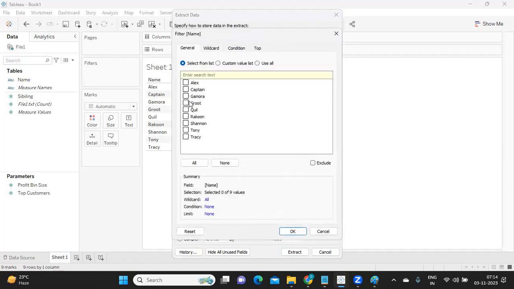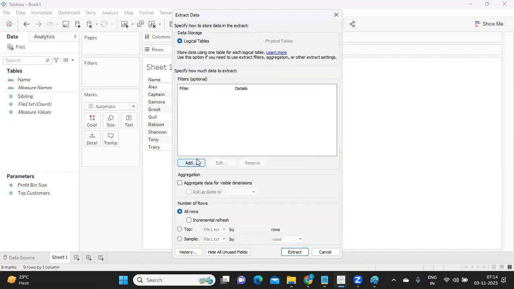You'll get all of the data in that particular field, and you can select whatever you want, or directly select all or none, and click OK. Based on that, it will pull the data, which means you are limiting the data when creating your extract. Suppose 100 records are there in the actual file, but when creating this extract file you pull only 50 records by putting some conditions like that. That is the first option here, the filter option.